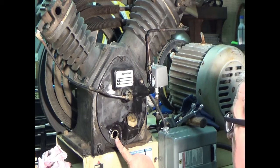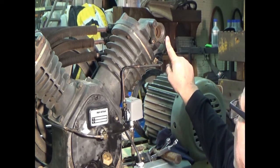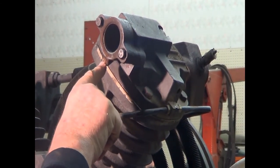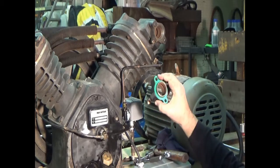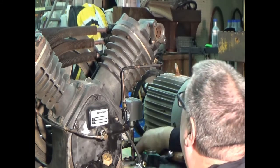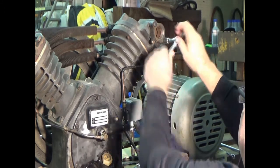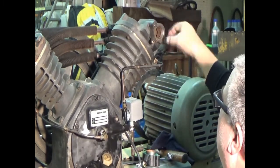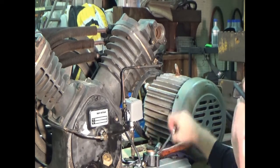I have a pipe plug for this hole and I'm going to put it in. Next, we're going to take this flange off because this is broken. I put an easy-out in it and couldn't get it to come loose, so I have another flange and a new gasket, and we're just going to stick it on and quit fighting with it. That way we don't drop it when it comes off — I've learned my lesson, folks.